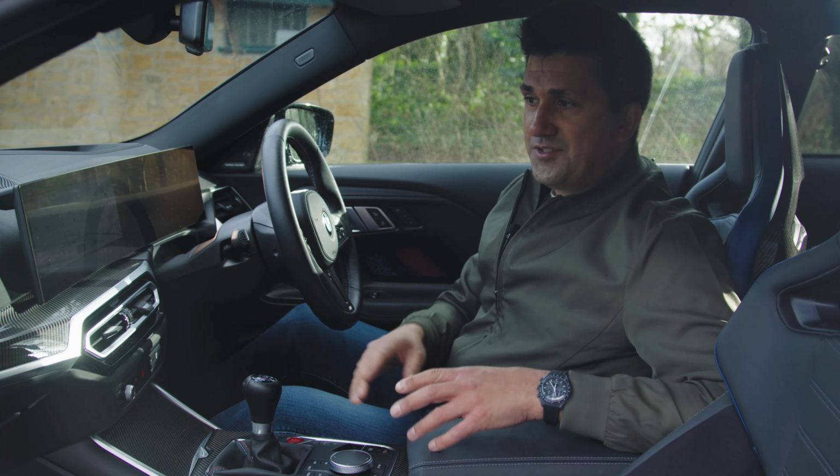And so, we probably should talk about the other big talking point that is this car, and that is the way that it looks. The BMW design team in developing the new M2 have, well, they've done what they've been doing for generations, making something that initially makes us all go, ah, and then a few years later go, oh. I feel like this is a perfect example of that. Some angles at the moment I actually quite like, whereas others, like the back, I'm still just not that sure about. And that may be just because I'm a fussy millennial that likes blobby round-shaped cars rather than cars with protruding rear lights.